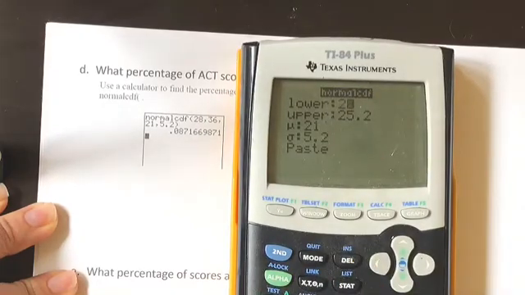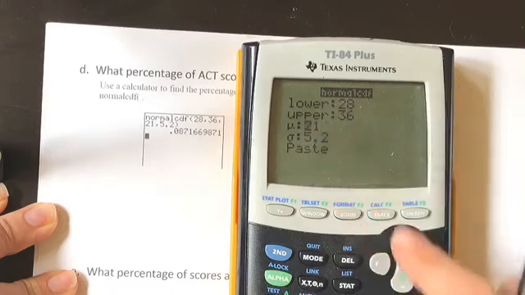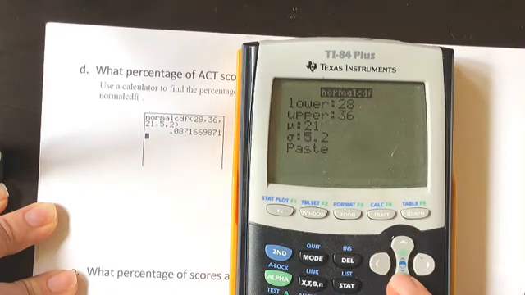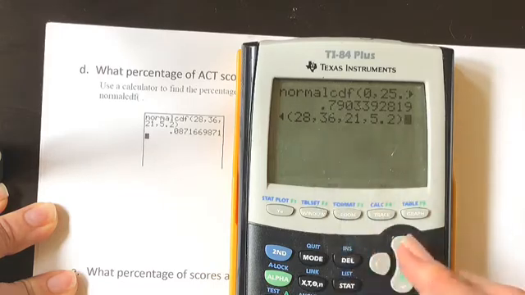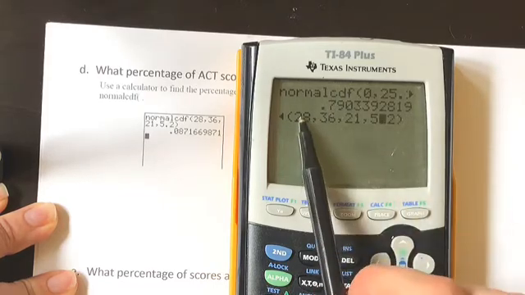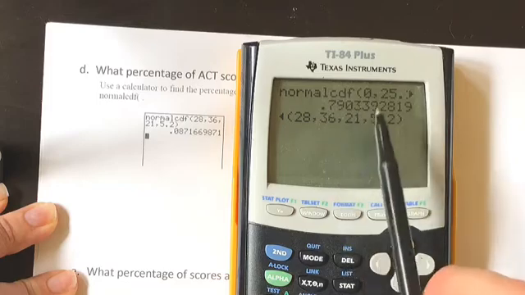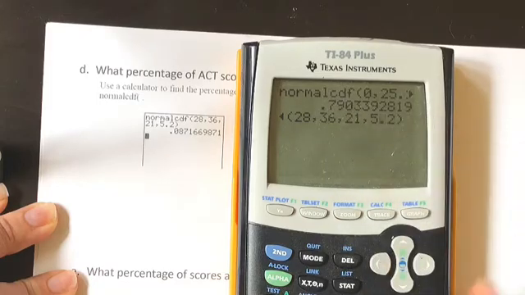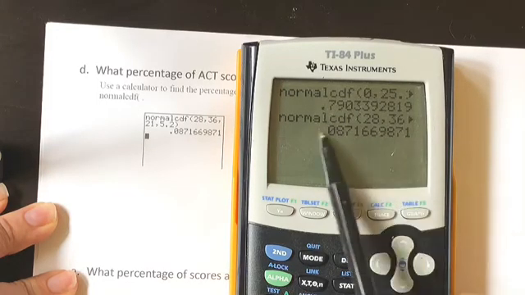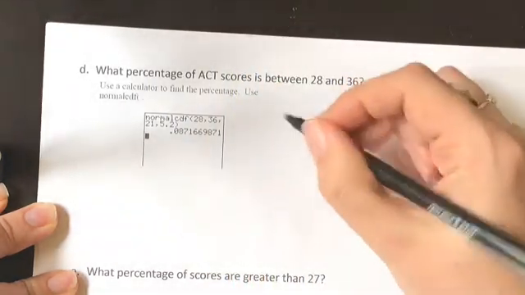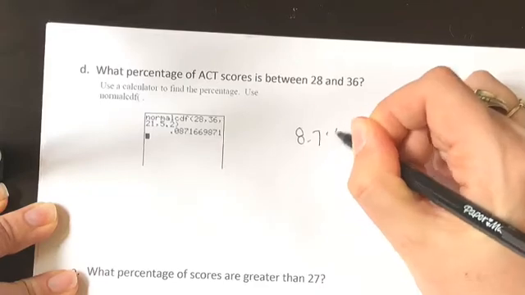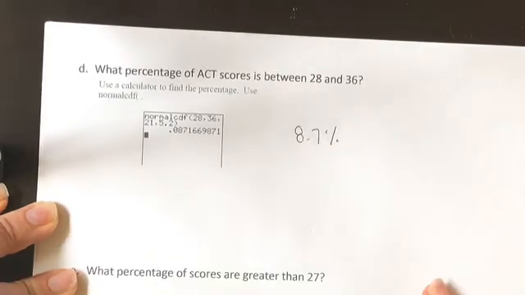So our lower end will be 28, our upper end is 36. Our average is still 21, our standard deviation is still 5.2, so we don't need to change that. So we'll paste it. Again, if your calculator doesn't have that screen, you'll just have to type these in: 28, 36, 21, 5.2. And just push enter, and we have this decimal. So about 8.7% of students. So not very many students fall into that area.